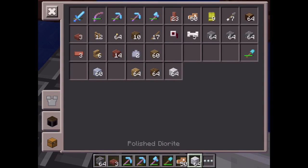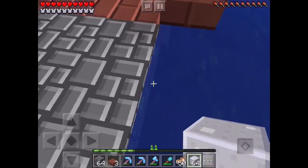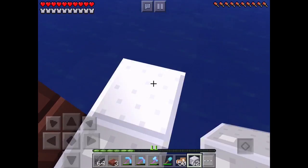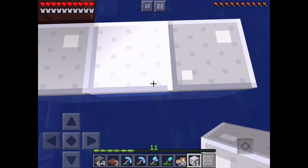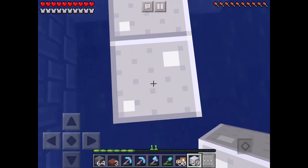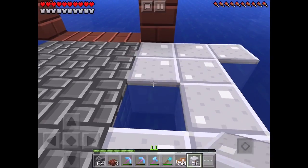Alright, so now we have to do the brick part, I mean the part where the roadway is. I don't really know what I'm trying to do here. I need to fix my pants. I need my shorts. So, well, I'm just gonna go out. 1, 2, and 3. So I'm just gonna go out from here. Go out like 3. I'm gonna go like this.